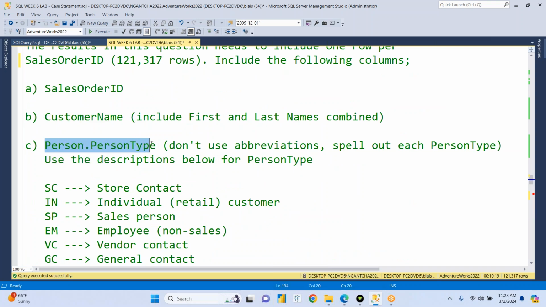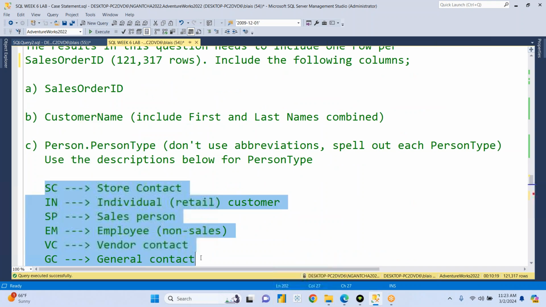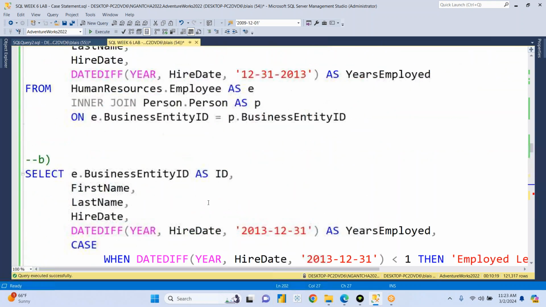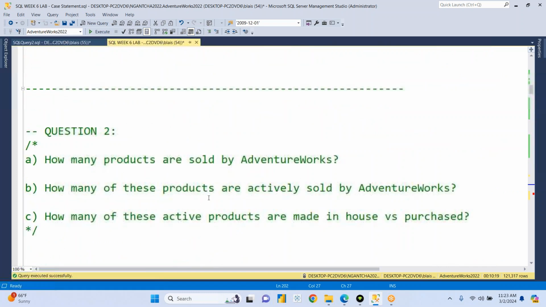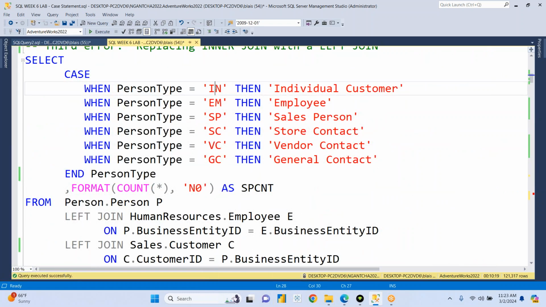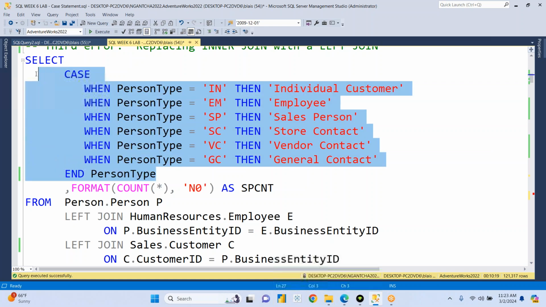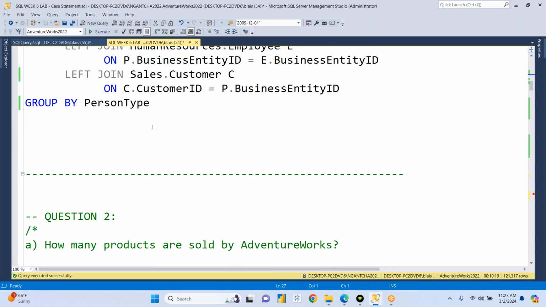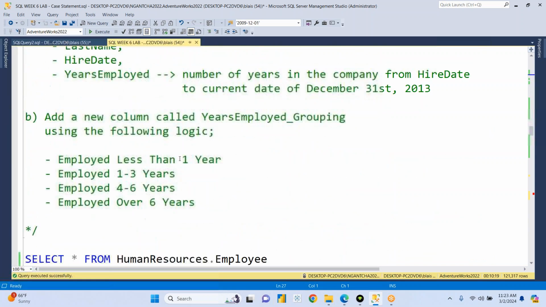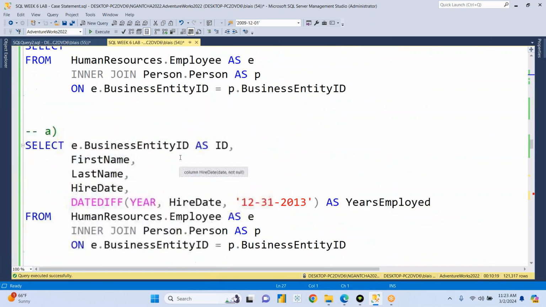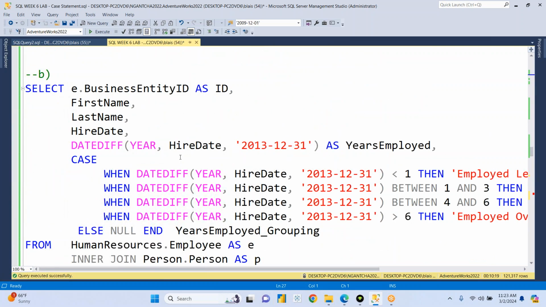Now the person type, using this layout, the case statement, we have it above. I think you're familiar with this. You use the case statement. This is what you get initially, but we don't want this abbreviation. So this is what you do: use the case statement to build that. I just want to save time, so I'm just going to copy it since we have it already. So where is that next part?